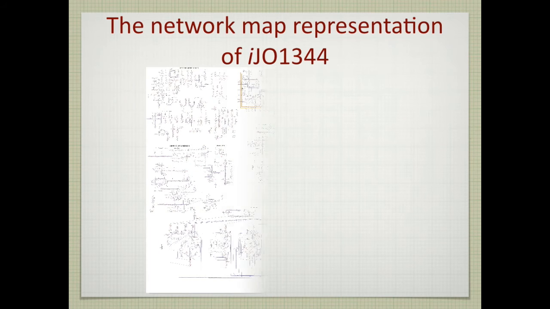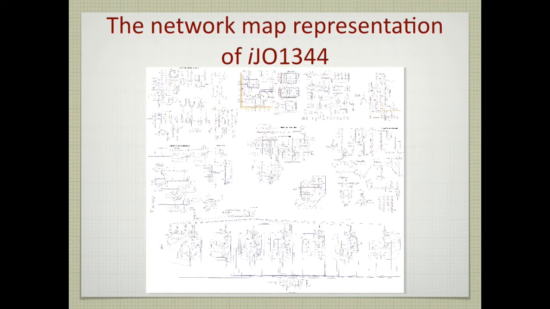Then there is the network map. Okay, there it is. Big image, hard to process, I guess. This is the graphical representation of iJO1366. Pretty complicated. This is where we need a Google map type representation, where you can zoom in and out in different sectors of metabolism.